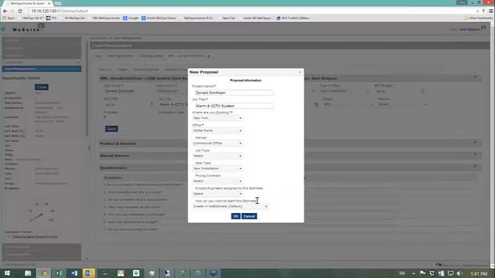Now what you can do is decide, do I want to create this in WeEstimate, or do I want to create a quote in QuoteAnywhere? So this is a great place for you to decide, am I quoting in WeEstimate, a more complex job, or am I quoting package sales in QuoteAnywhere? And this will link your leads to your quote process.